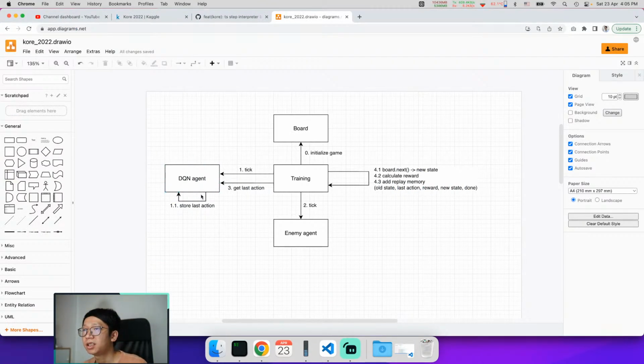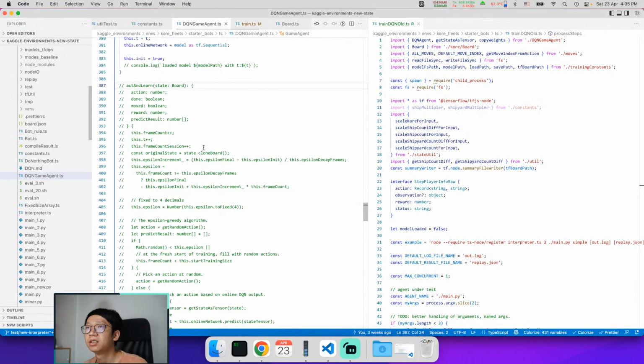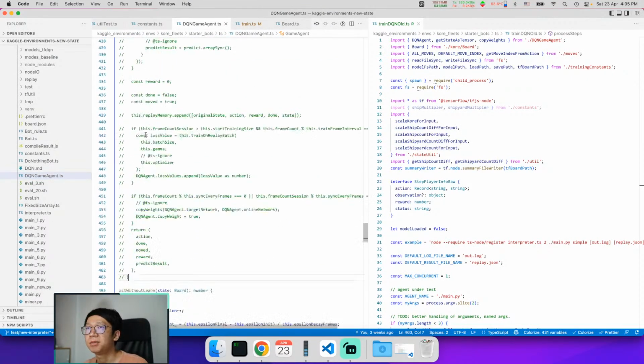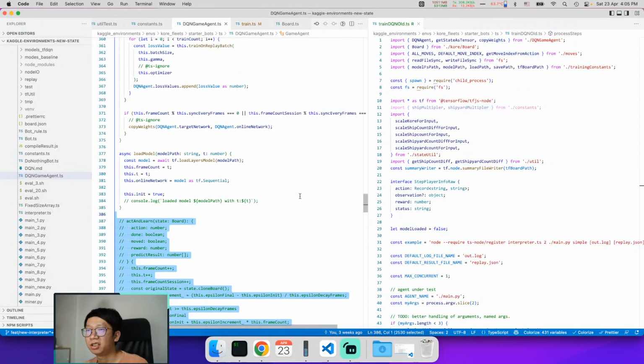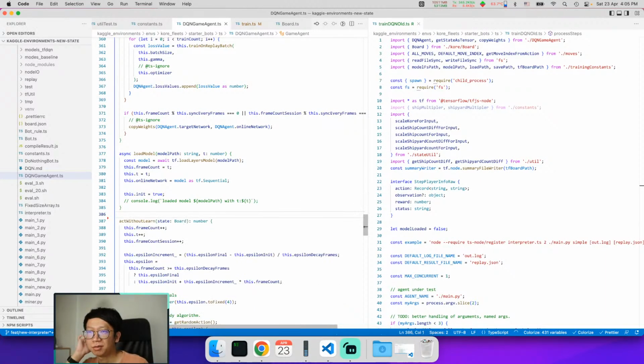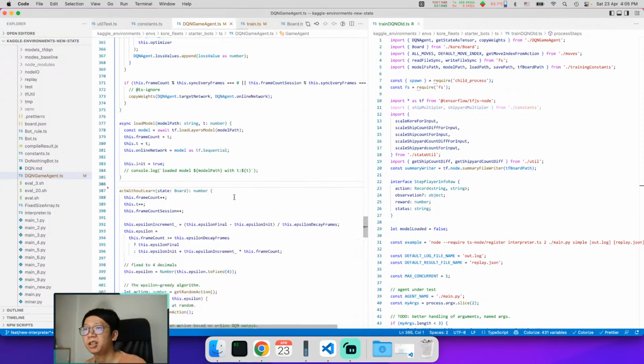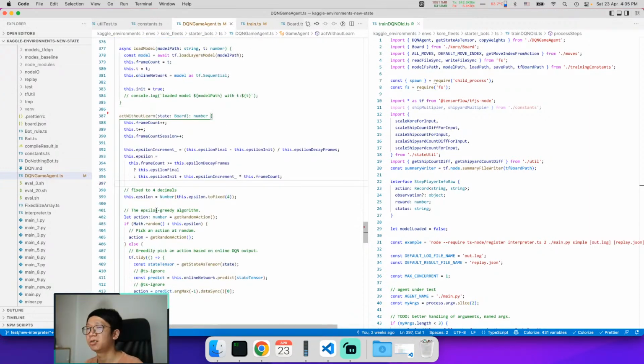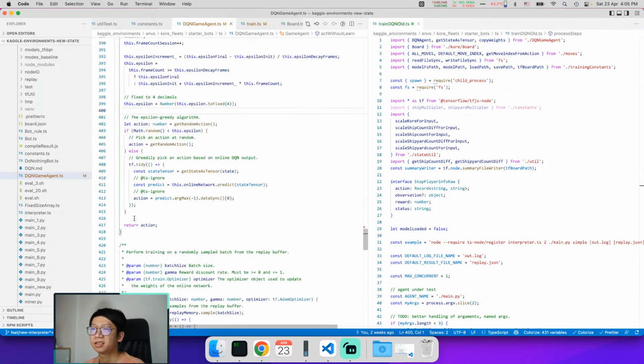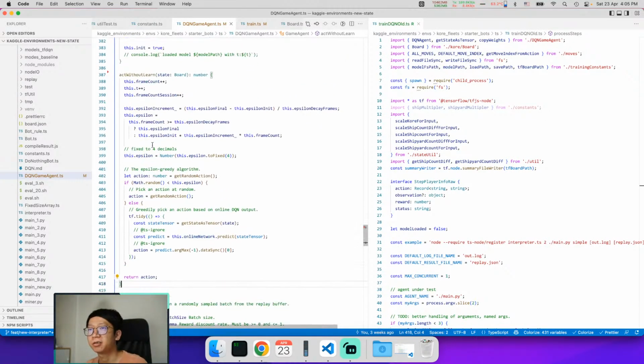So we have tick and we don't have the store last action. So let's do that first. I think that one is pretty easy. Let me just delete this. I don't think we'll ever need this act handler because it's a multi-agent setup. So it's a little bit hard to do it the other way around. So we need to get the next state after the other agents have acted, to be more accurate.